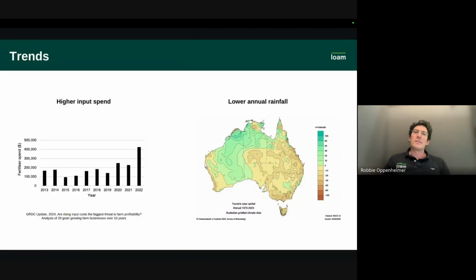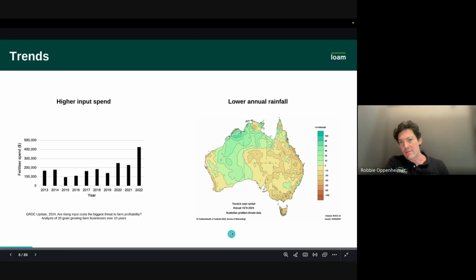So again, turning to these broader trends about why we care, we know from, say, a geodesy update in the past that we're seeing rising input costs, and over the course of the last few decades, we've seen a decline in the natural soil organic matter, soil organic carbon, soil organic nitrogen in soil, which requires continually more application of fertilizer or a different source of that nitrogen through biological nitrogen fixation.